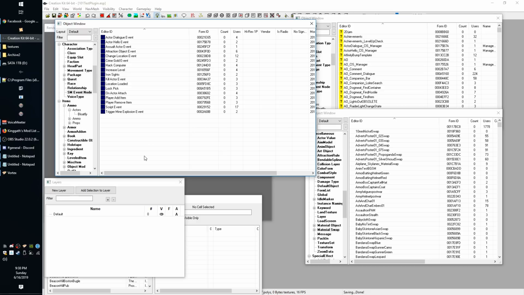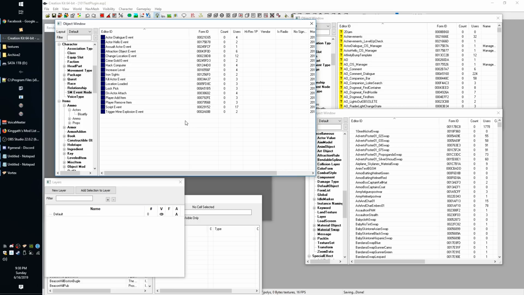Now, the last thing I want to show you is how to create Xbox texture archives, because I recommend you do not do them with Archive2. Technically, it's capable of it, but I have never had a good experience with it. I tend to always find that it ends up creating kind of busted plugins.